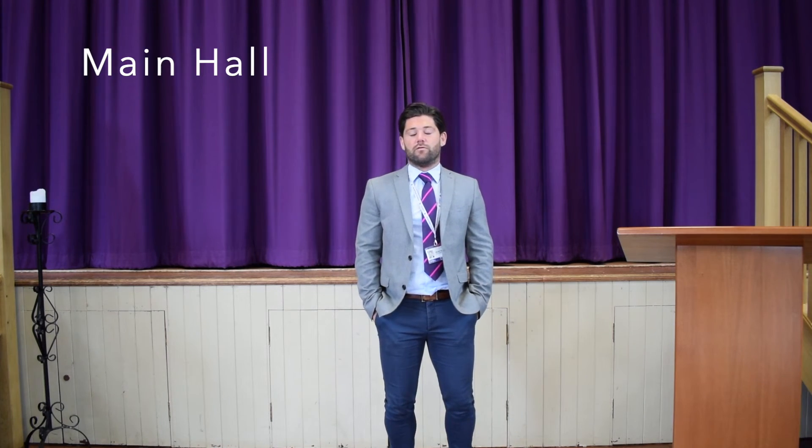Now we're in the main hall. This will probably be the first room you come to on your first day here in September, where you'll meet key members of staff and the timetable will be introduced to you. This is also where we meet as a year group for collective worship every week — each year group comes in on a different day and we worship together. The main hall is also used for some examinations, some sports lessons, and also some drama work.